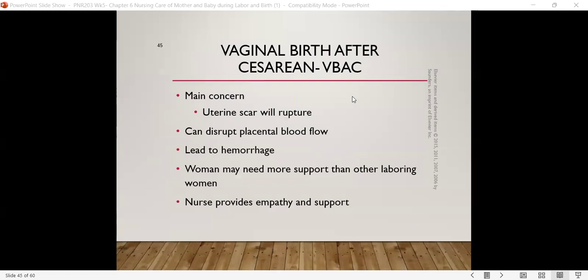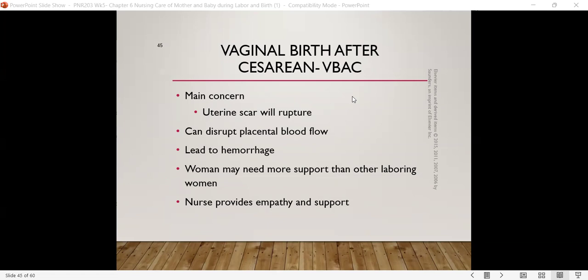So another area I want to touch on is our VBACs. That's our vaginal birth after cesarean patients. These are our special patients. These are patients that maybe had a C-section for our first baby who was breech. So they did a transverse cut on the uterus, which is called a Flanagan-Steele cut. So that means that she could labor.